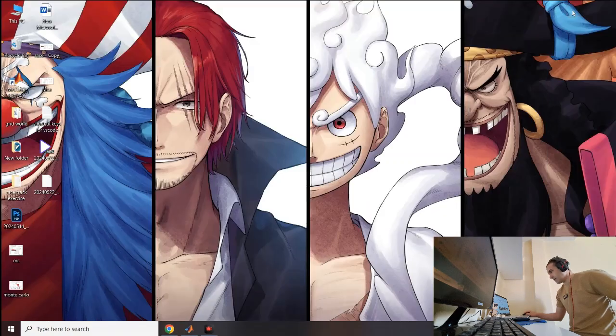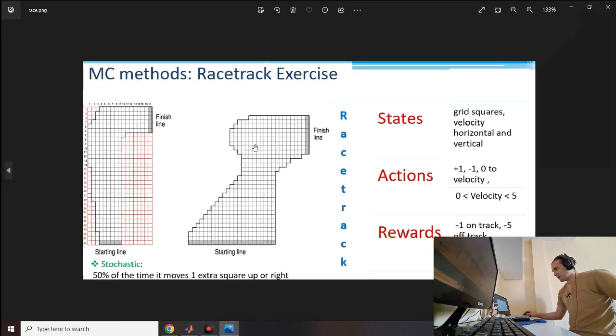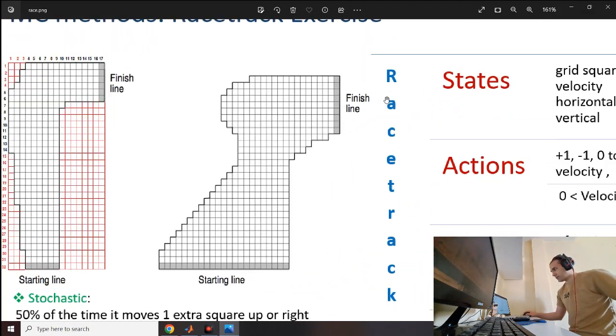Let's see, what do we have here? This is what I have done yesterday. Okay, so the AI that I'm trying to create is with reinforcement learning, and here is a track that we have. It has a starting line, a finish line, and we have a car. It has to go and reach the finish line.